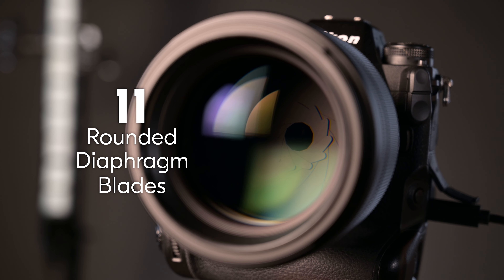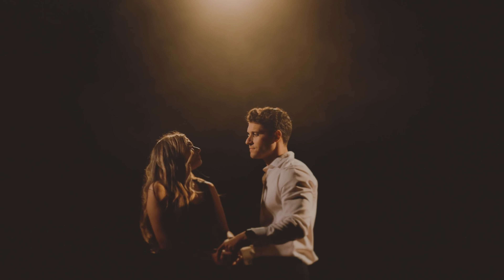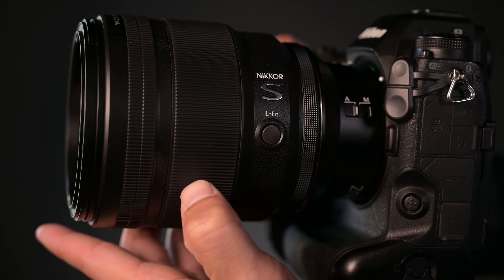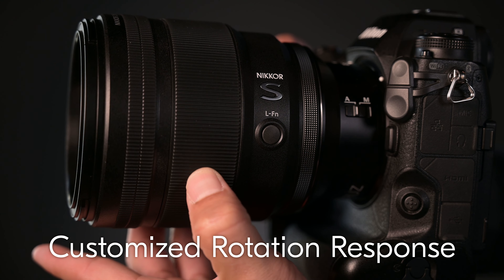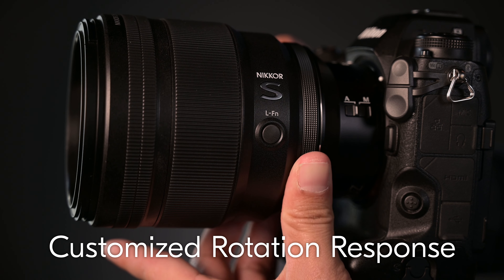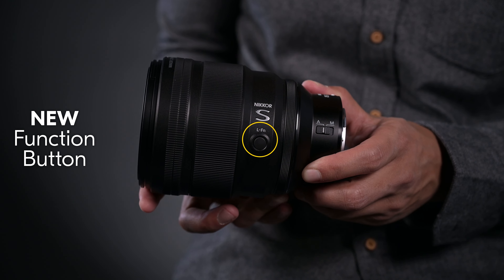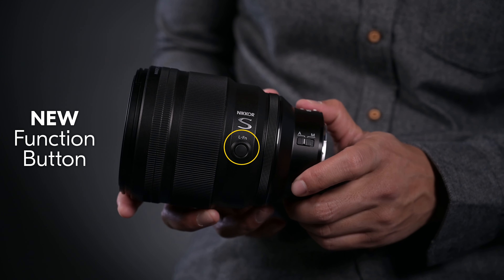When producing images that render point light sources, dial the lens to f2 and watch as the 11 rounded diaphragm blades depict perfectly round circles. Shoot against backlit scenes with full confidence as flare suppression is mastered with Nikon's nano-crystal coating for maximized contrast. The large tactile manual focus ring improves user operation through customized rotation response, and you can also adjust aperture, ISO, or exposure compensation, as well as high-res zoom for video, with the additional rear control ring. For the first time in an 85mm Nikkor lens, a newly installed function button links you into several programming options through the camera's custom functions. This S-line masterpiece features 15 elements in 10 groups, including two aspherical and one ED element, encased in a superiorly sealed dust and drip resistant chassis.